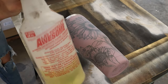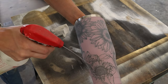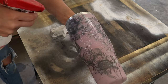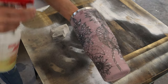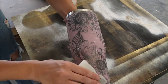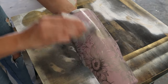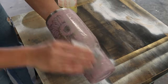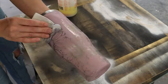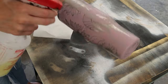Once your cup is out of the laser, grab some La Totally Awesome — you can get it at the Dollar Tree — and spray it all over your cup. Then use a magic eraser. These two together make your cup shine and make the engrave look super good; any blemishes just come right off. Then grab a paper towel, buff everything up, wipe it off, and spray one more spray of the Totally Awesome to make everything look nice.